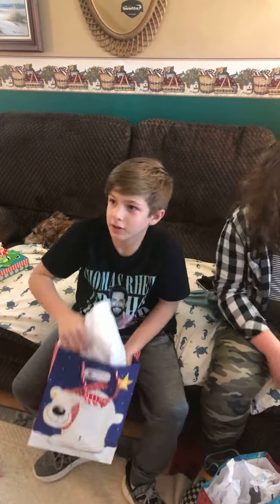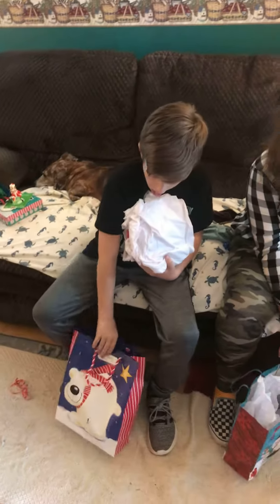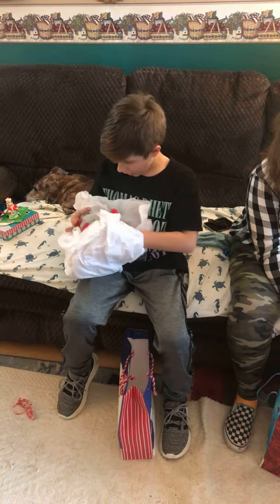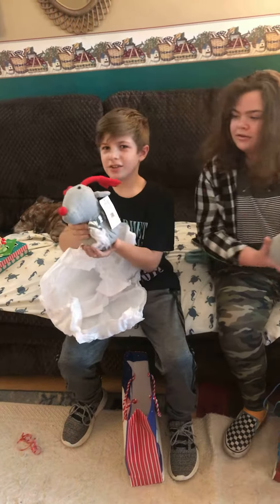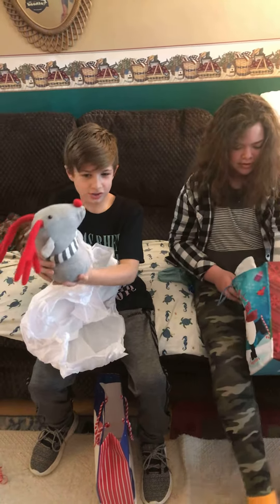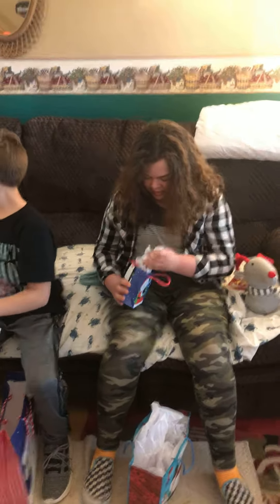This is heavy. Oh, I think it's a door stopper. Aww, little matching door stoppers! They need a hug. Thank you. Why is it so heavy? Because it's a door stopper — it holds the doors. It just sits like this. Yep. They're adorable. Aww. Thank you, Aunt Kathy and Uncle Larry.